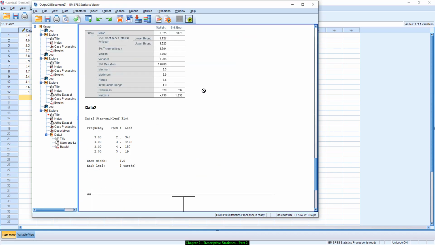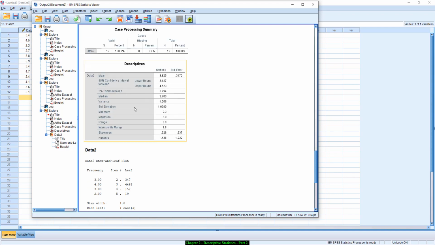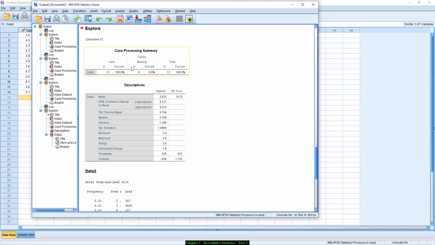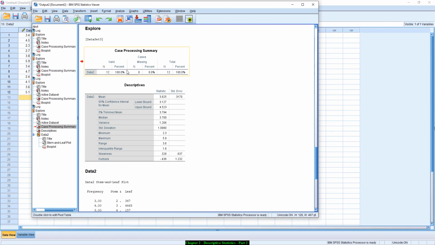SPSS will give us the result. The first one is the case processing summary, which shows how many data observations are available and any missing values, and then some descriptive statistics: the mean, standard deviation, variance, minimum and maximum, range, interquartile range, and so on.